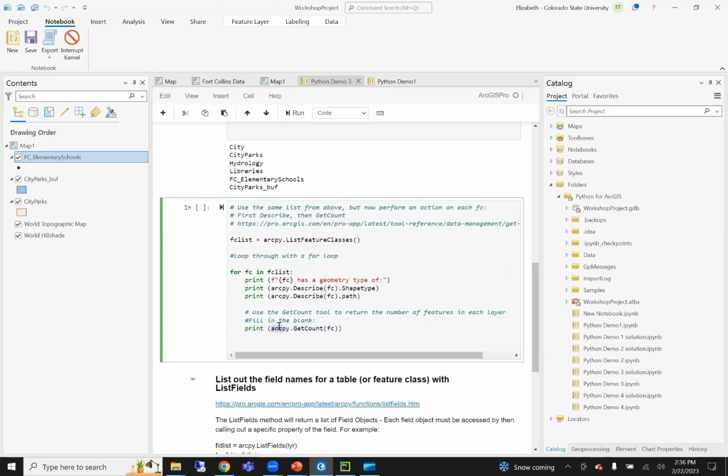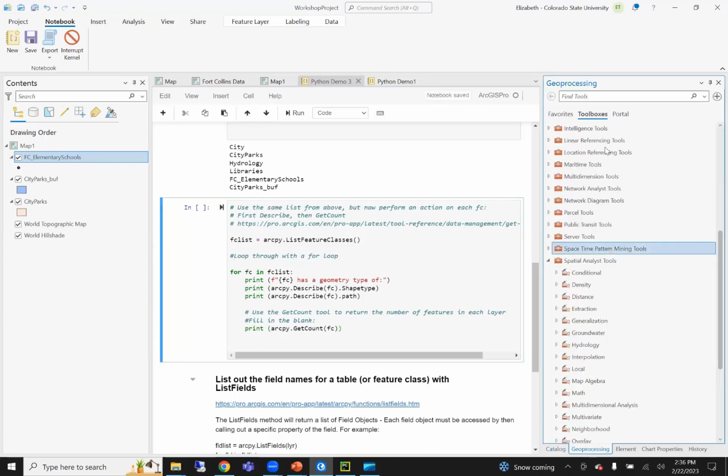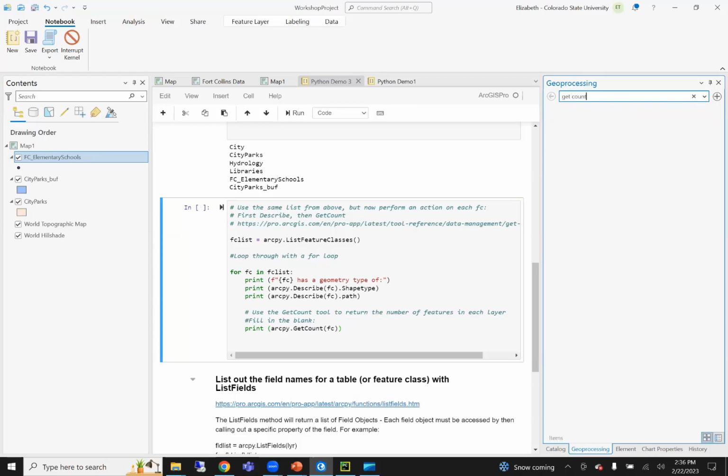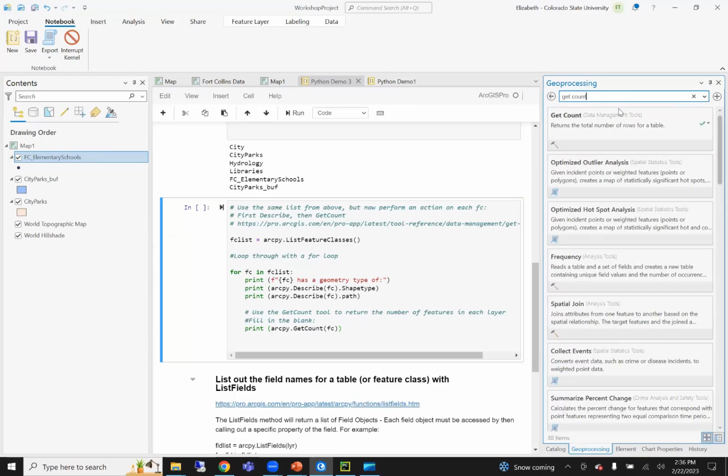Nope. What toolbox is Get Count coming from? Let's look it up. Any tool in here can be run through Python, and there are so many in here that you might not know about. So Get Count is one. You'll probably never run Get Count on your own, not from regular ArcGIS, but from Python, I use it all the time. And it's coming from the Data Management toolbox.